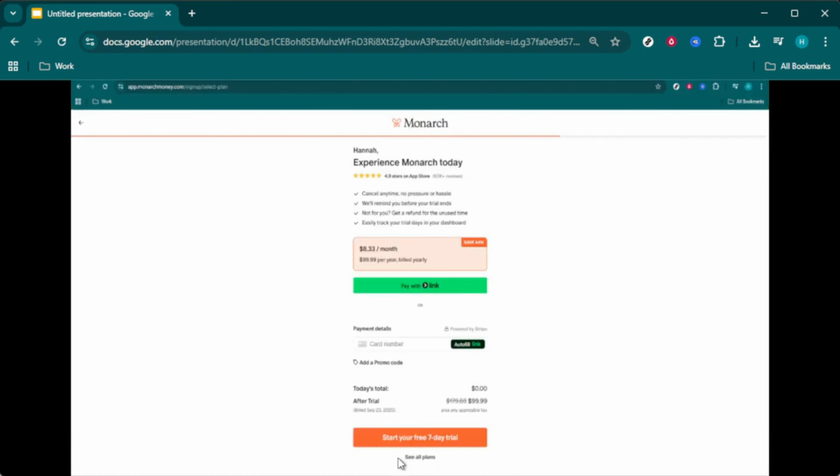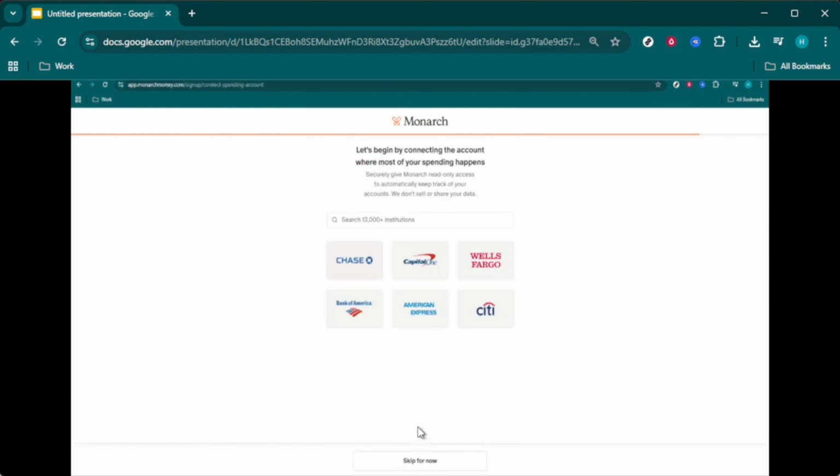After linking your accounts, you'll want to set up budgets. Navigate to the budget section and start adding categories that match your spending habits. You can assign a budget limit to each category to help you monitor your spending. This feature is instrumental in helping you stay on track with your financial goals and avoid overspending.